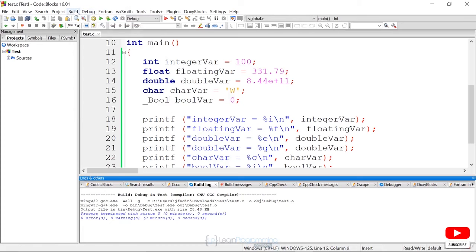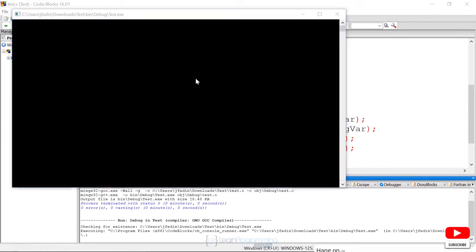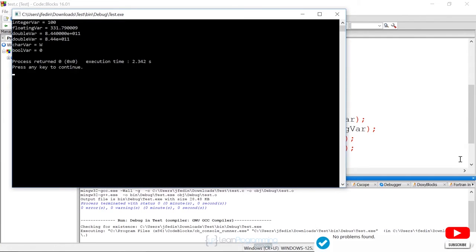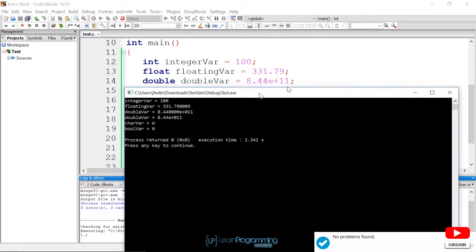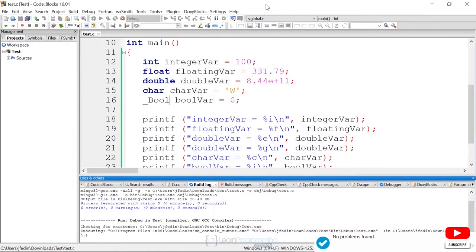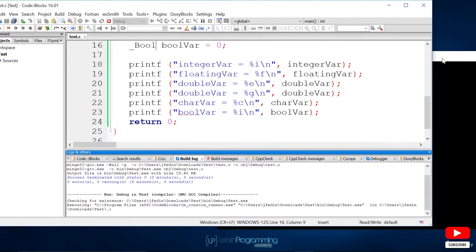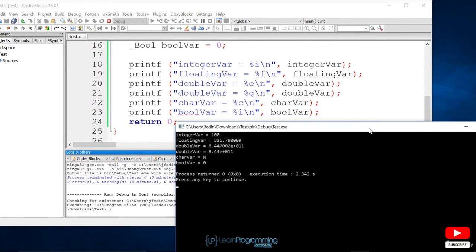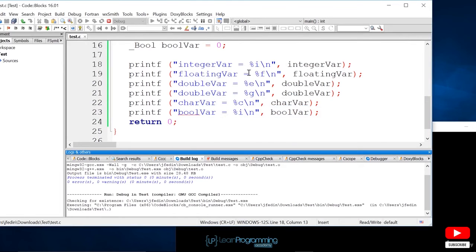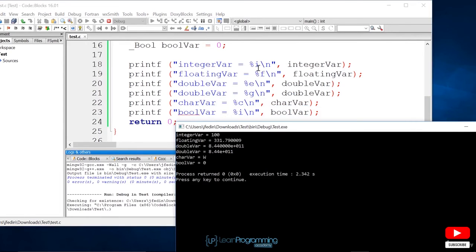And what we'll notice as output is it's going to be displaying the output. So you'll notice, try to look at this both for the output, that it's displaying integer value, so it displays whatever is in the quotes, right? And then %i gets mapped to whatever the value is of integer var, which is 100.